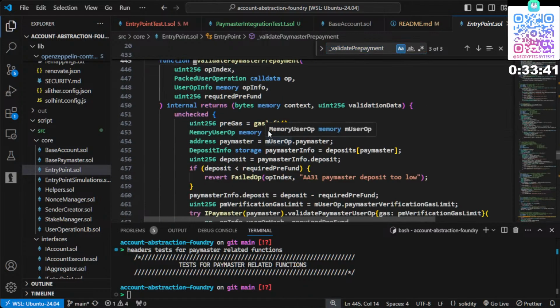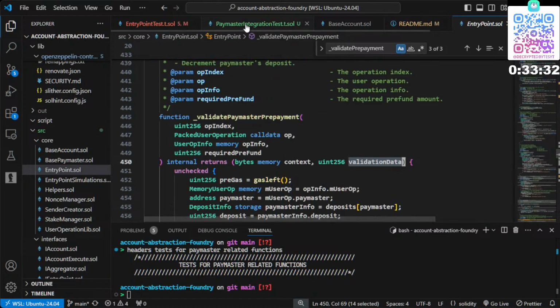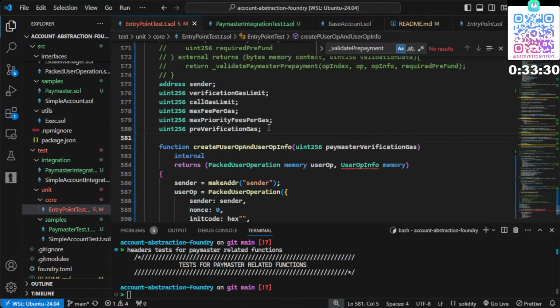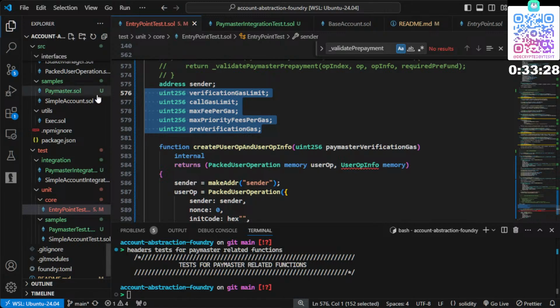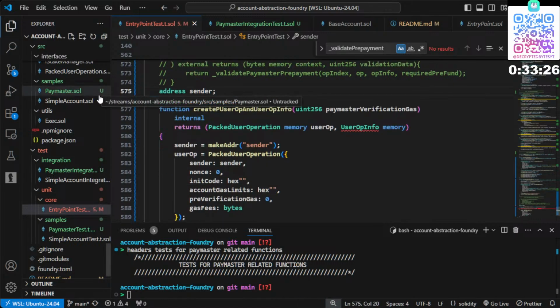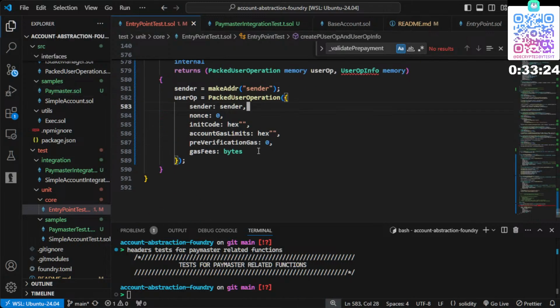Yes, we don't get any values back. We get context and validation data. So why are we doing this? I don't know. Remove all those things and just put empty hex here.